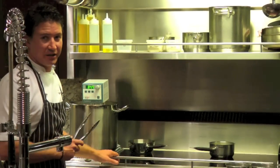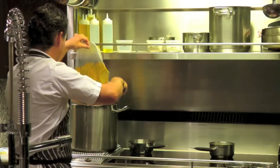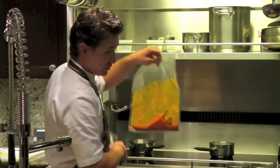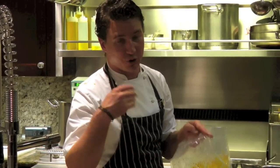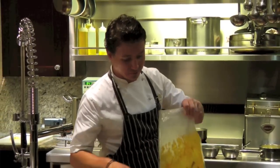So our vegetables have been in the circulator for an hour now. Let's remove them. Okay. So the other magnificent thing about the circulator is, normally with this sauce, it would be split. But because we're cooking at a low temperature and not breaking it apart, the sauce holds itself together and has been infused inside the vegetables.